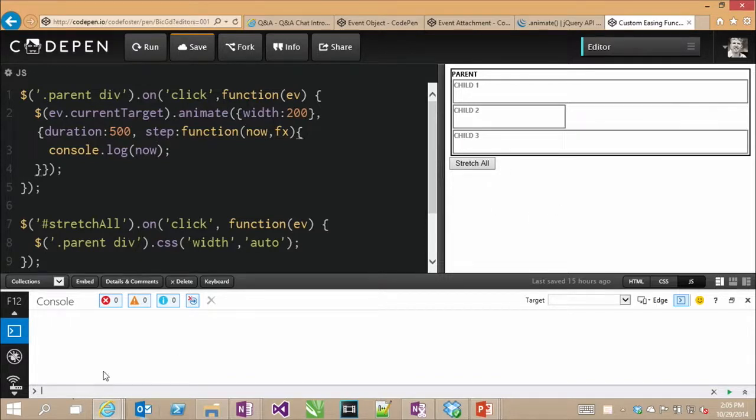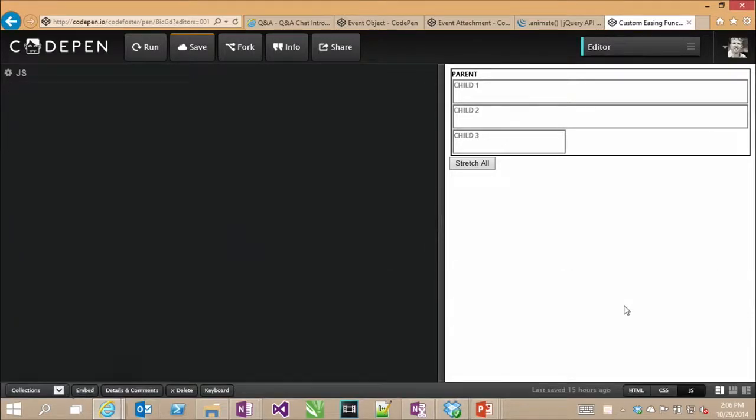But for some reason, I'm not getting my console output. Console log every step during an animation. Let's just try that. It's not console logging anything. Oh, how about that?